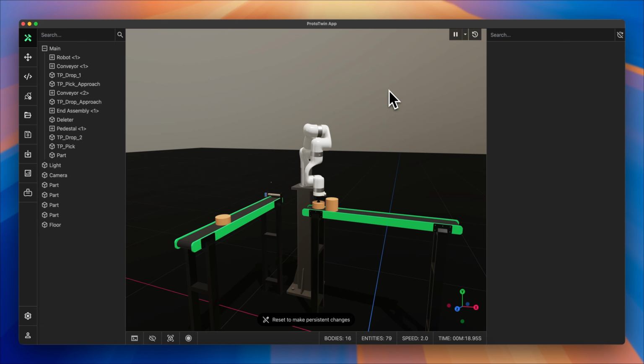You may need to reselect some component properties after performing CAD sync, but generally, the changes you need to make to your ProtoTwin model will be minimal, as long as the changes to your design are minimal as well. ProtoTwin treats the CAD as the source of truth, and then just re-adds the components to whatever changes you made in the CAD software.